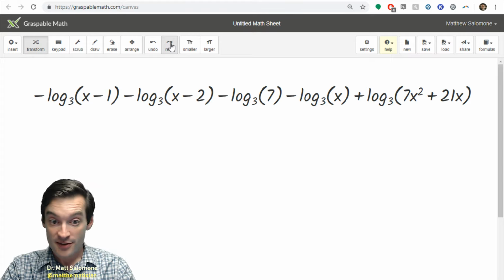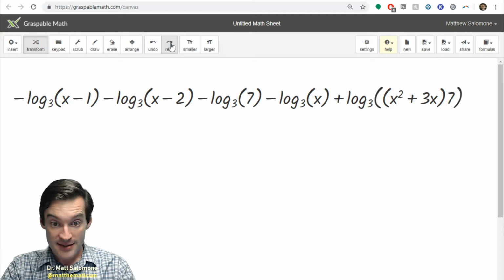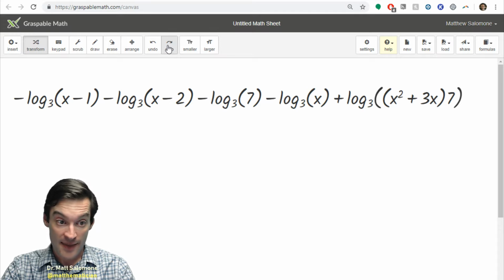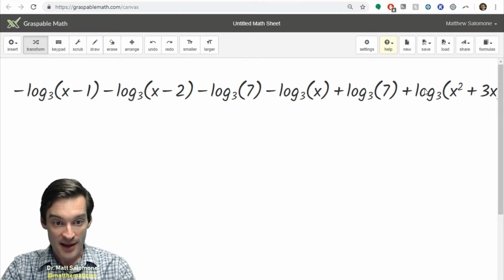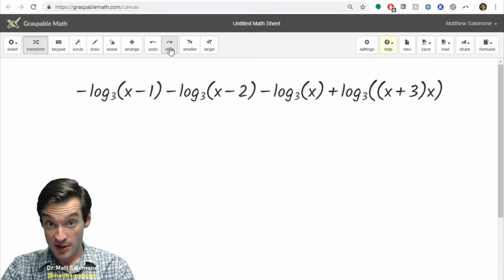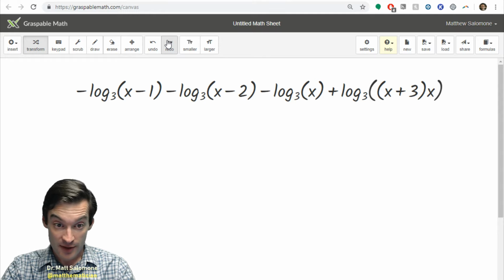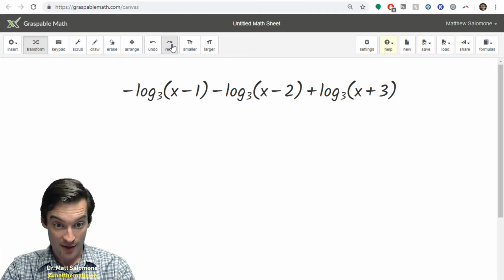Now everything that's left on the inside is just multiplication and addition. When I factor the expression that's on the inside, I can factor out a 7. And when that 7 is factored out, it becomes 7 times that thing, and that multiplication inside becomes addition on the outside. But now I've got a log of 7 and a minus log of 7 that end up just annihilating. They cancel out. Similarly, when I factor an x out from that expression on the inside of the log, x times x plus 3, that multiplication becomes addition on the outside, plus log x. But now that log x and this minus log x cancel one another as well.